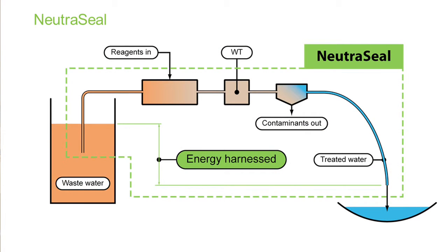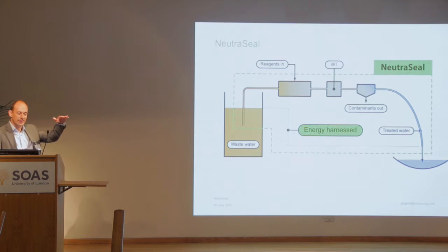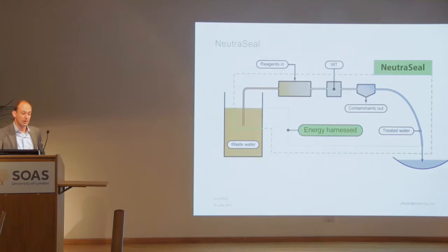The idea of static head-powered water treatment is to take that conventional chemistry and seal up the process so that we can use the head that exists between where the water comes in and where it goes out to drive the water treatment. Thinking back to the guys wheeling their buckets — there was a head available in that location. If you sited a plant next to a bridge with a pipe going up the hill and a collection facility for people to dump their sludge into, that water would flow down through a sealed monitored system, be treated, and come out clean. We're still in early days — energy reductions on the first pilot are at 60%, and over the longer term I'd hope to get down to local power generation delivering this kind of treatment.